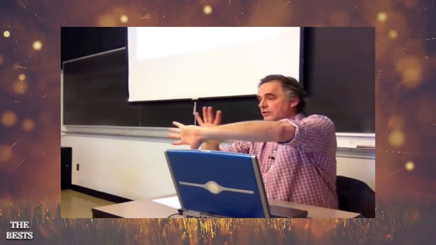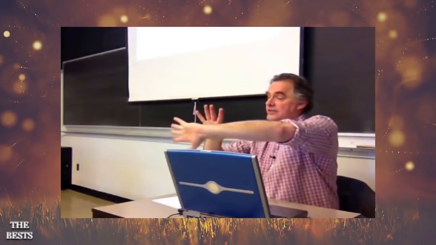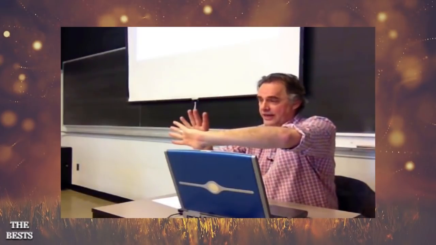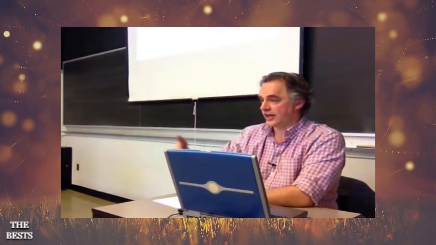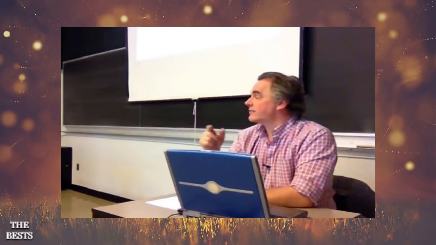On top of that, there's the archetypal individual. That's also represented in masculine form for reasons that we'll get into later. But it has a positive and a negative, too. And the positive is the creative explorer moving out into the darkness with eyes open. And then there's the counterpart of that. Which is the thing you shake hands with when you're Romeo Dallaire and you shake hands with the devil. And that's the individual, too. And one of the things I really like about this map is that I think it's the antidote for ideology.